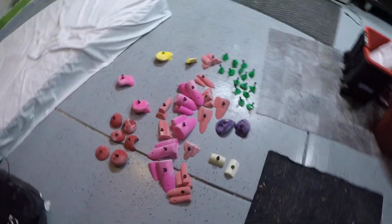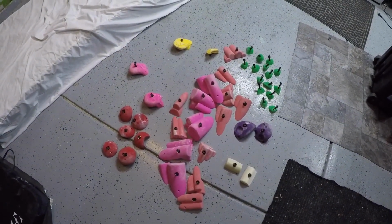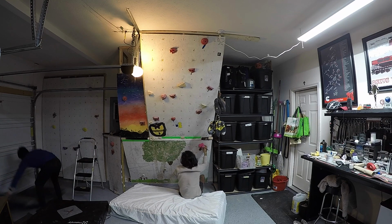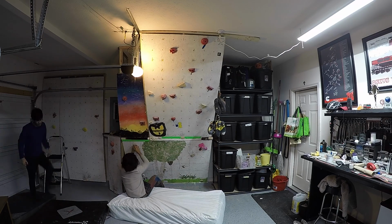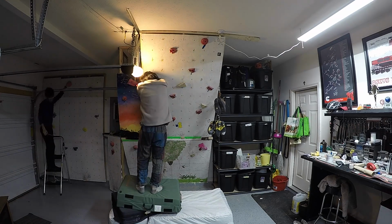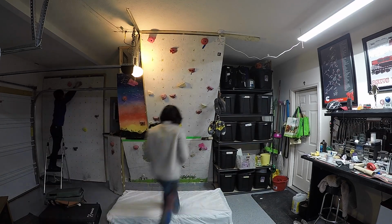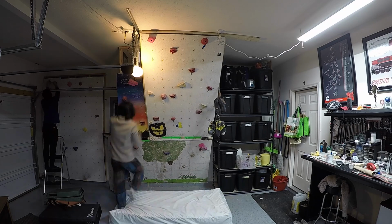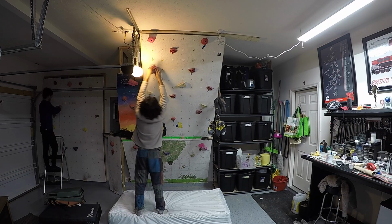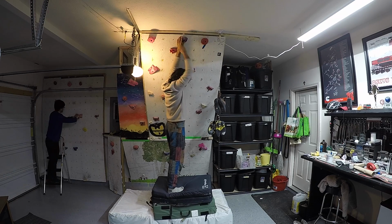The way that I do things is a little bit modified from the route setting that I do at the gym. I call it the start to finish, or connect the dots, method. And it's actually pretty simple. What I do is I set the start holds. So there's one there and then another one there, and then I set some finish holds. Very, very simple. I just try to connect the dots using holds that can be used in different ways. The main thing here is that you are just kind of throwing stuff up, because everything can be rearranged later on. So it's about getting as many variances as possible from getting from point A to point B. How many different ways can I do that?